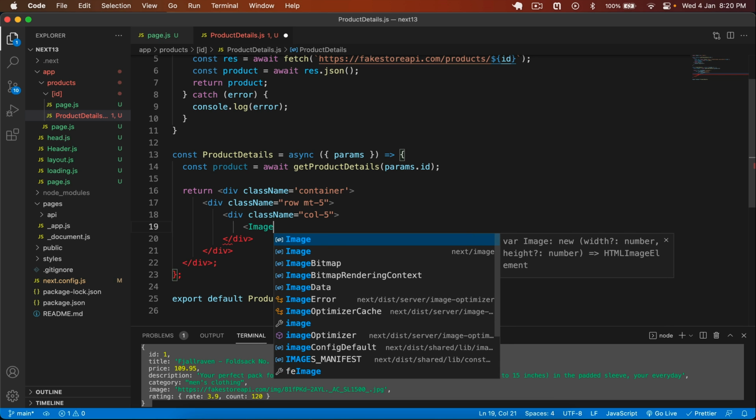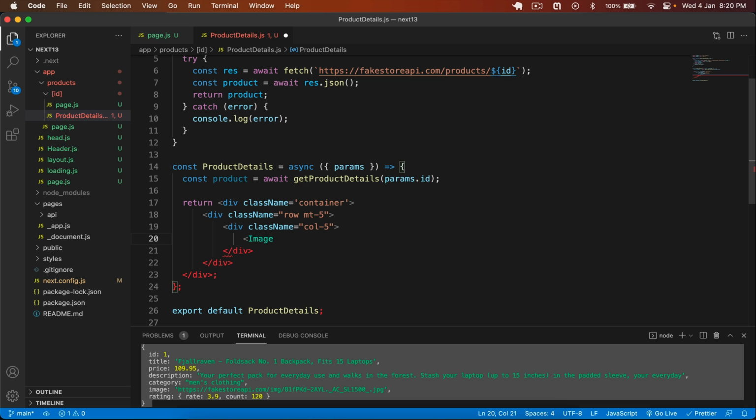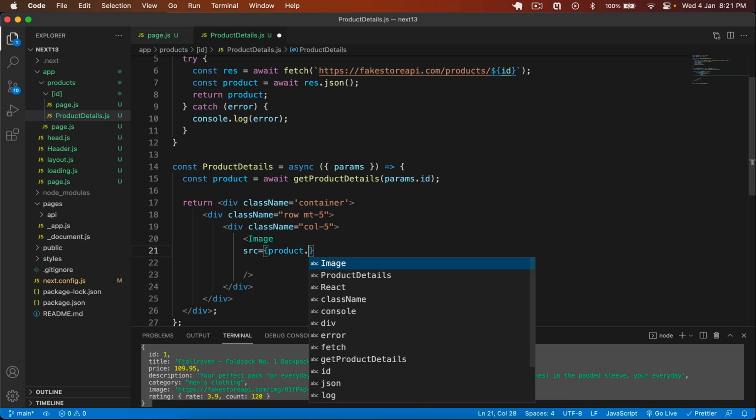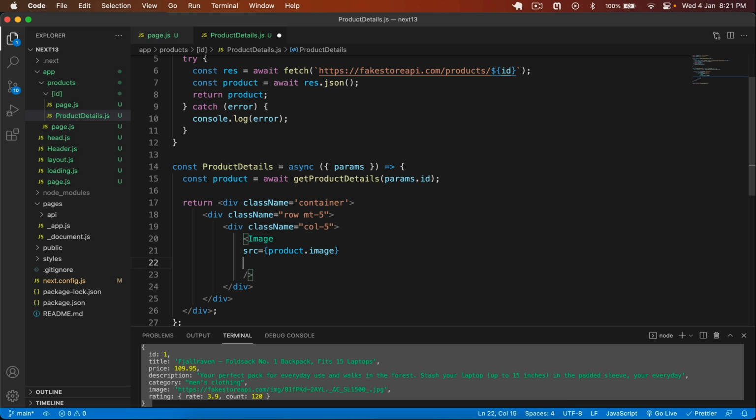So I will get the image from next/image. Okay, and in that I will simply type here the source, that is going to be product dot image, and then I have to pass here the class name. So I use here bootstrap class name.